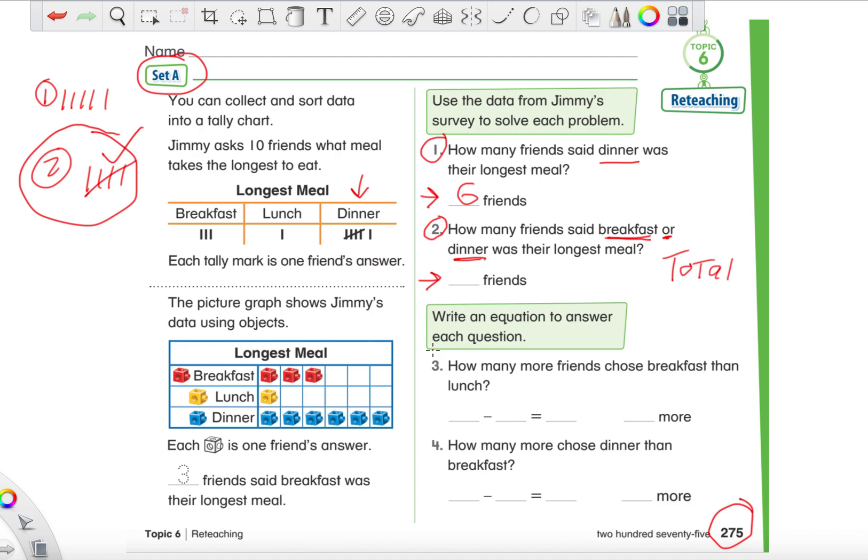If you're still working, pause the video, no biggie, take your time, then hit play when you're done. So down here, we have the same data from this tally chart, but they just moved it on down to a picture graph. And they gave us different colored cubes for each one. So breakfast has red cubes, lunch has yellow cubes, and dinner they gave dinner some blue cubes. Picture graphs are very easy to read because each picture just counts as one. That's it.